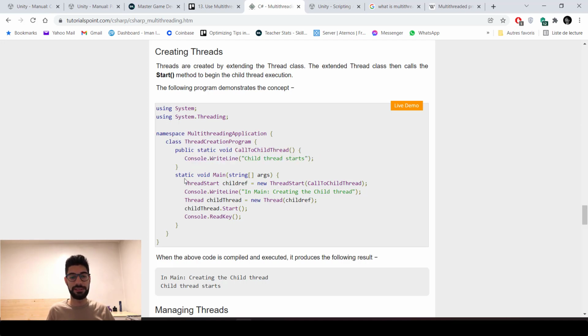And keep in mind that here my main method is static, so to call a method in a new thread, I have to create that method as static. And then to actually call this child thread method, you have to create a Thread, childThread, new Thread of type childRef, so of type ThreadStart, and then you call the Start method on the child thread.